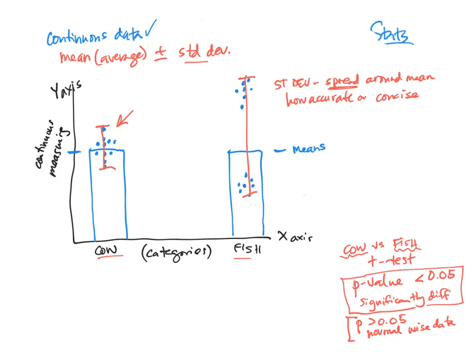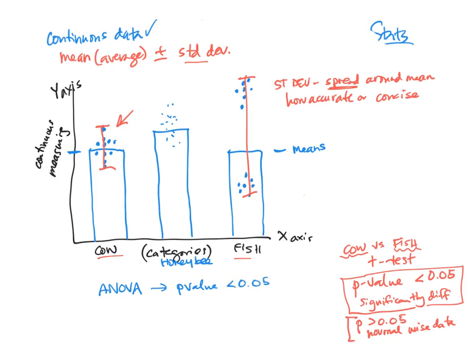When we make the data just a little bit more complex here, let's add in a third category. I'm going to call this third category honeybee. And we've got a bunch of data in this category as well. In order to compare three different things, we're going to have to use an Anova test. And Anova, again, will give us a p-value. And that p-value we can interpret in just the same way. Again, we're looking for something less than 0.05. But all an Anova p-value tells us is one of these groups is different.